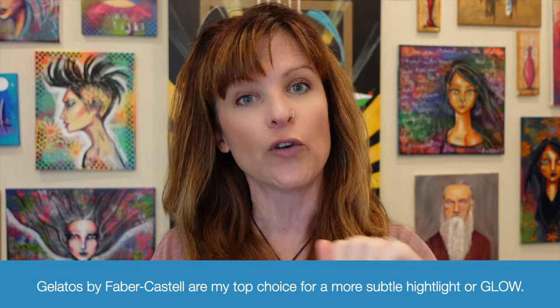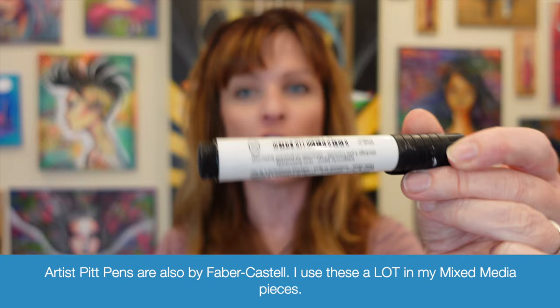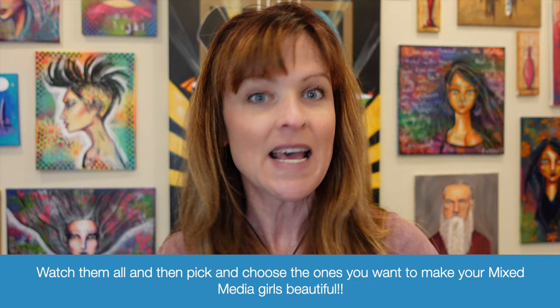You can also use, for more subtle highlights, something like an art crayon or Gelato and apply that over your acrylics, and that produces a really nice soft highlight or glow. Pitt pens work really, really well, believe it or not. They're much more opaque than you would think, so I love me a Pitt pen in white. And this is a favorite of my good friend Lucy. She loves this one by Dr. Ph. Martin's, and she often dilutes that on a brush with a little bit of water to give it a little bit more of a subtle highlight. But as promised, here are the best places that you can apply highlights to your mixed media girls in 3.5 minutes without fail. Let's go.